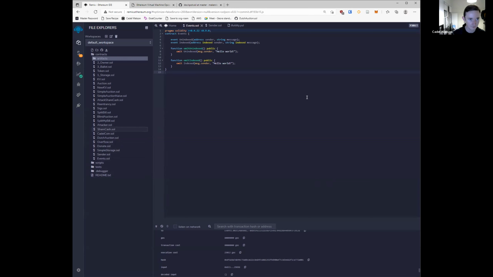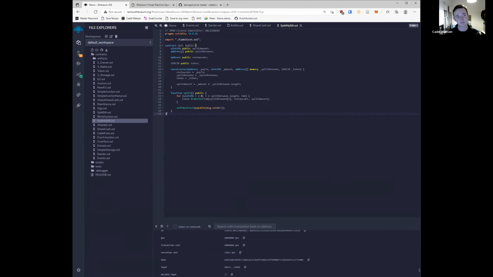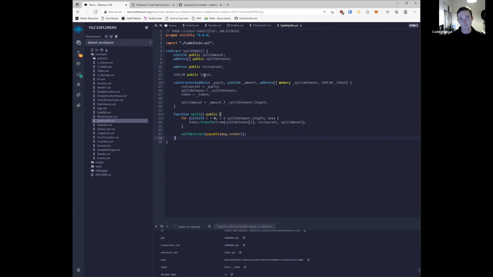So I believe the example we used last week was share cache? No, it was split my bill. Right, so we had this split my bill contract, and it takes in the address of a token. This is any token that implements that ERC20 interface, and then it uses that to split a bill at a restaurant. So it's a pretty straightforward contract. Now, because we were the people who wrote this contract, we had the benefit of knowing that our token contract, so this address that we pass in, is an address of something that implements this ERC20 interface.